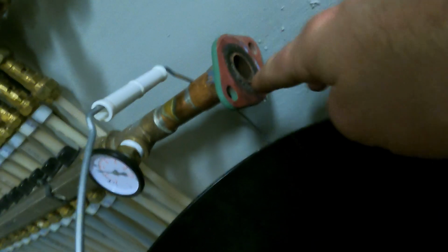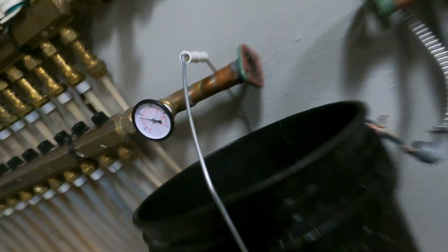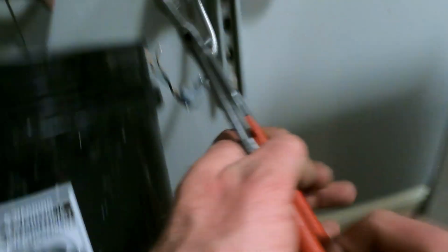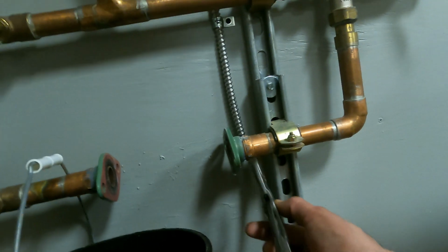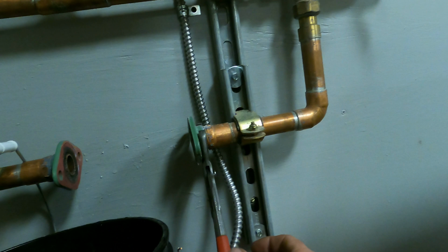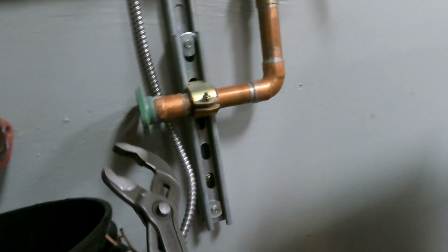Flange. That's cranked in pretty far. And I gotta spin it more in. Somebody overdid both of them. Maybe better to take them off. Could be. Let's get 2 wrenches on here. One to hold, one to turn.